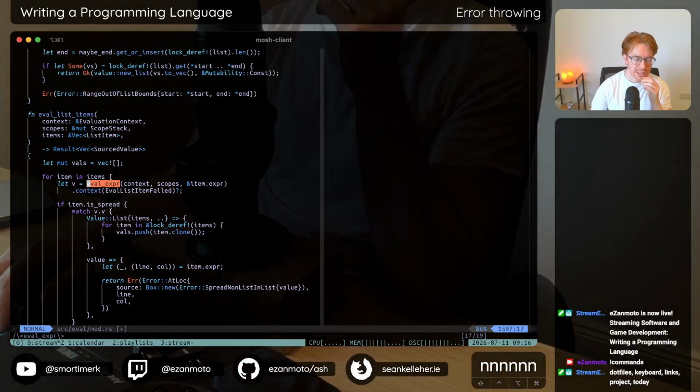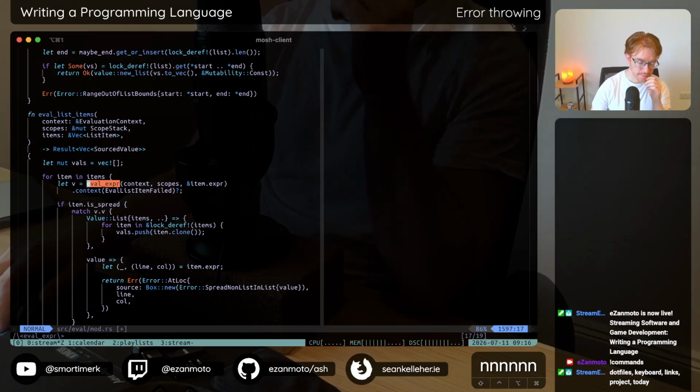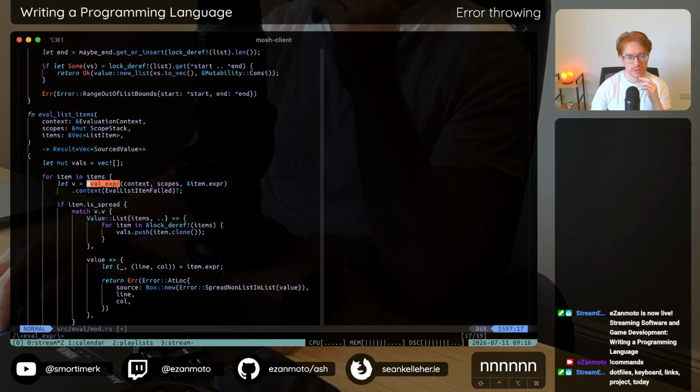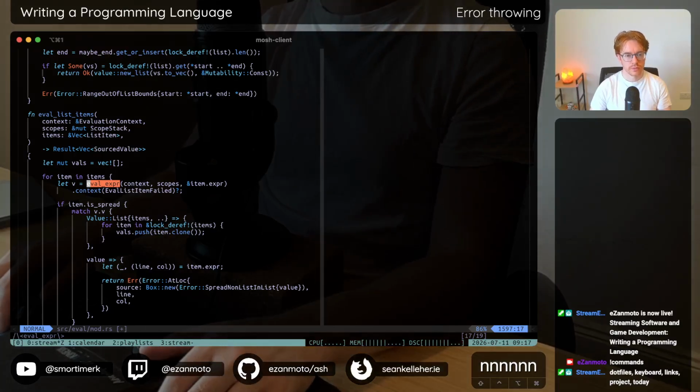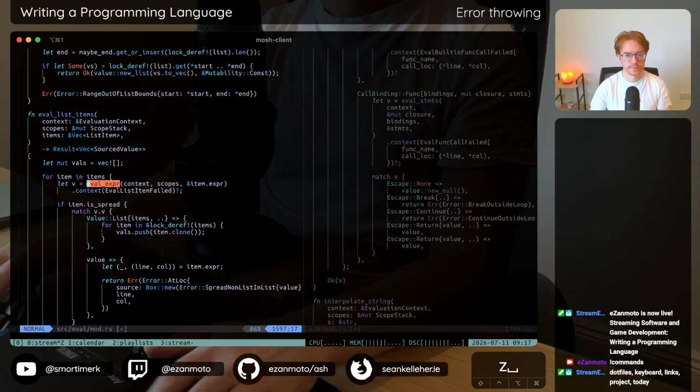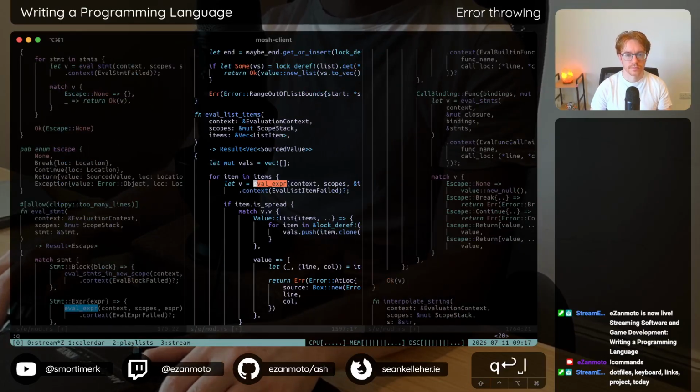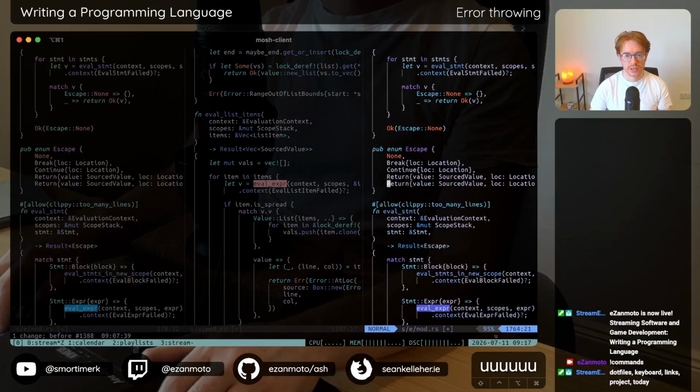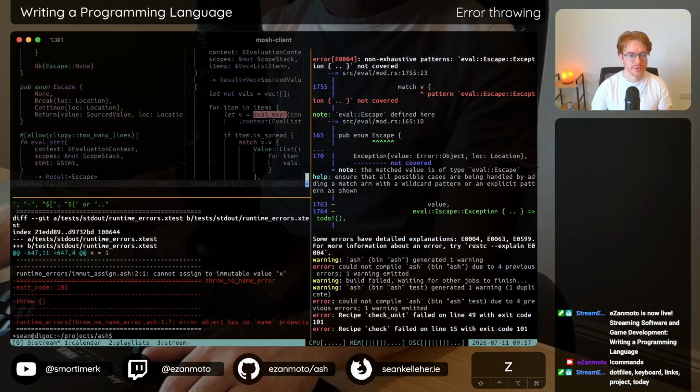Though eval expression gets used in so many places and it's not currently handling the idea of a special exception value that could be returned in tandem with the regular value. So maybe we actually undo this.